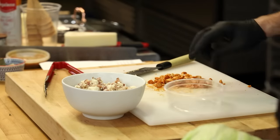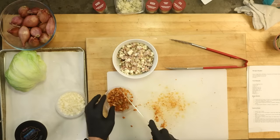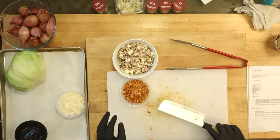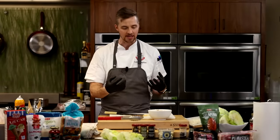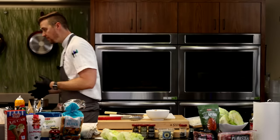Get another container. And this is the blue cheese, gorgonzola. The nuts don't go in the mixture with the cheese, just over the top. Okay. I feel like every wedge needs to have some element of crunch. Yes, lettuce is crunchy. However, we need to make sure that we've got enough going on.